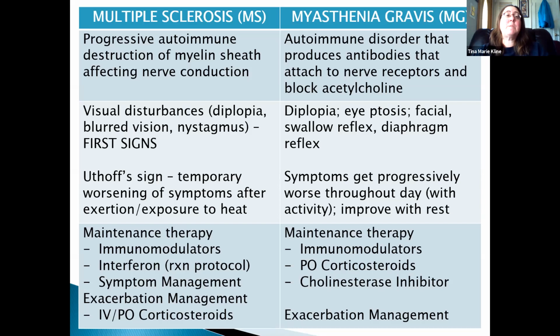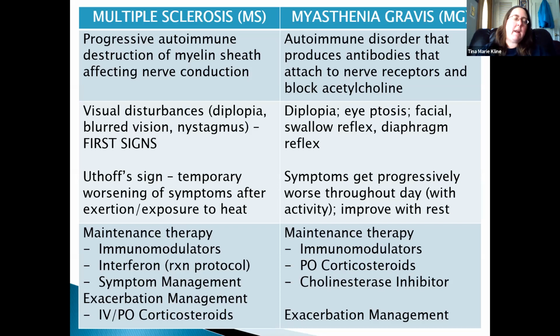So for MS, it's specifically attacking the myelin sheath that is on the nerves of the body. And getting back to basic A&P, you need the myelin sheath in order to conduct nerve impulses. Okay, so that's really what the problem is. So this autoimmune process is happening, and it's destroying the myelin sheath. As that sheath becomes more and more damaged, and you start getting holes, areas of the nerve that no longer have sheath around it, that's what affects the nerve conduction.